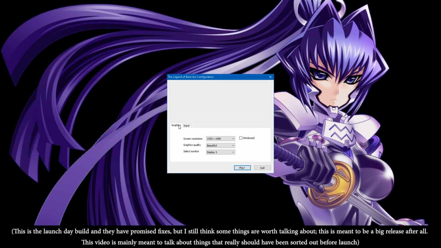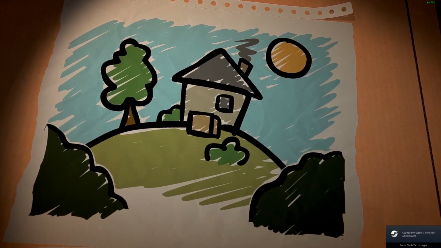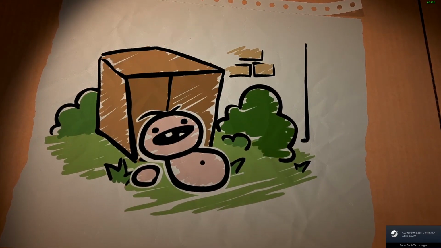Also, it can't detect my displays properly because apparently I've got 2 rights. I don't know. Yes, I am on 4 monitors. Anyway, let's just play it. No, that was definitely not the right monitor. I've never been able to guess right. I've got it wrong every single time. But, of course, that's me.